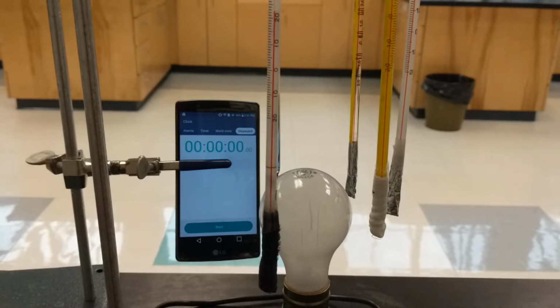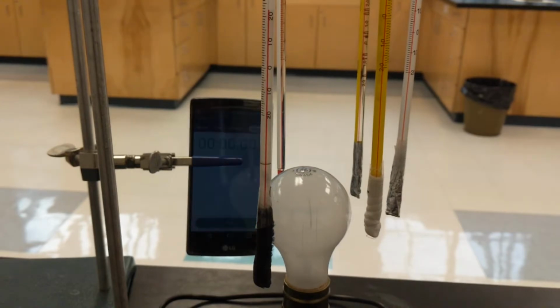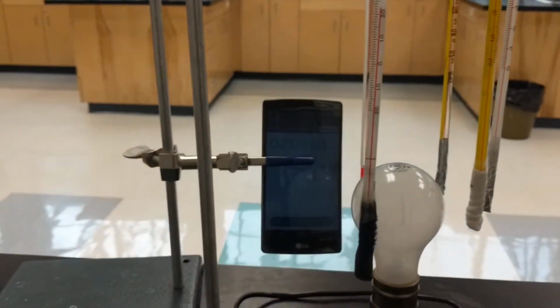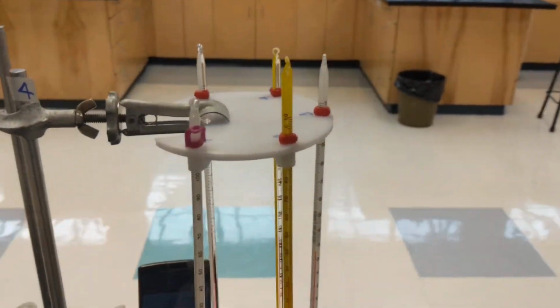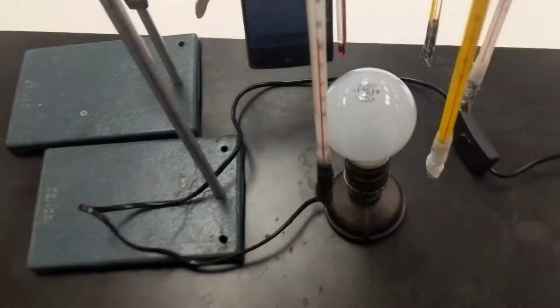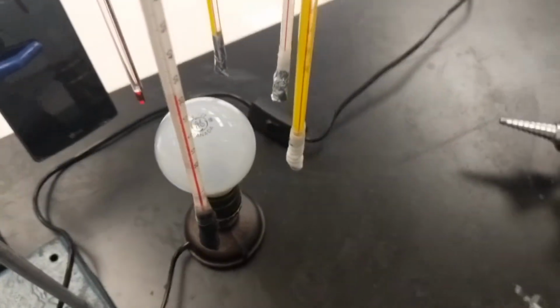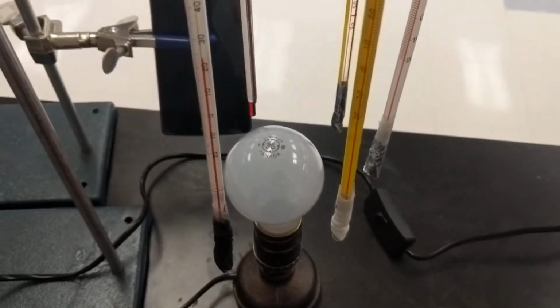Hello and welcome to my video for Lab 3, Reflection and Absorption. So here we can show our light bulb in the middle of our apparatus, with a very scientific word there, apparatus, which just means our setup. And we can see that actually I'm gonna use my hand to film this. All of our thermometers are being held up in a nice circle. If you look top down, they're pretty evenly spaced around our light bulb. That's important, okay? My goal was to make them evenly spaced around our light bulb.